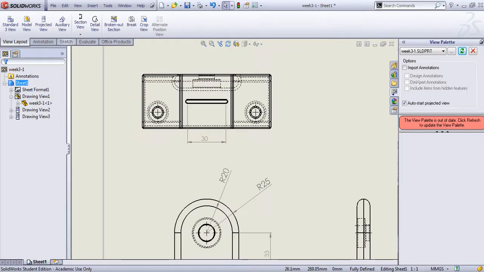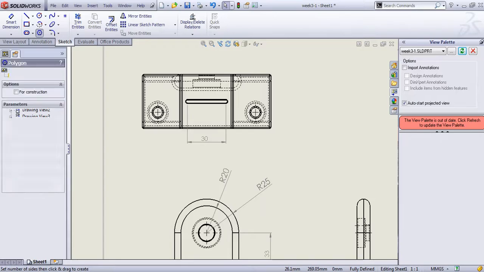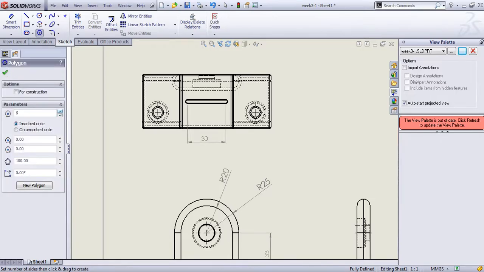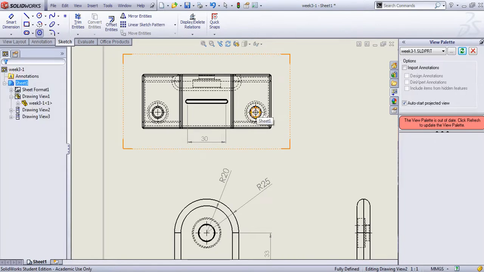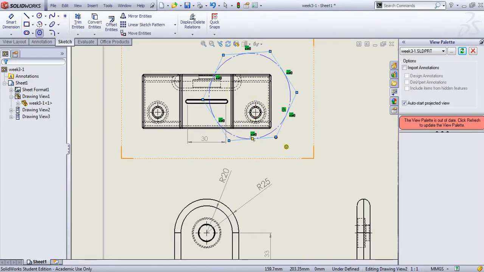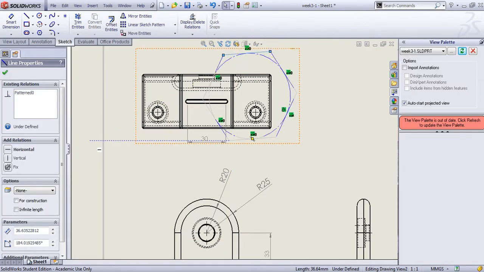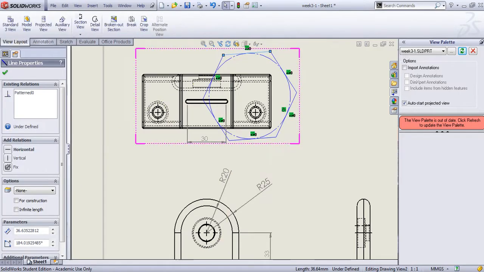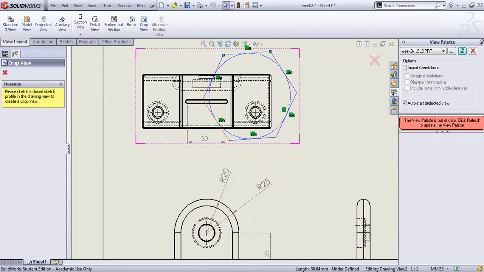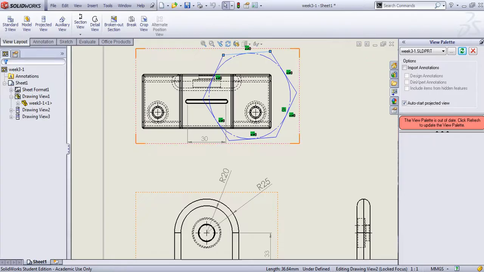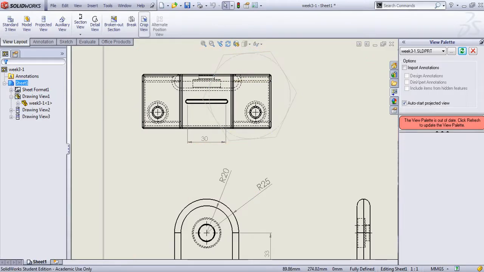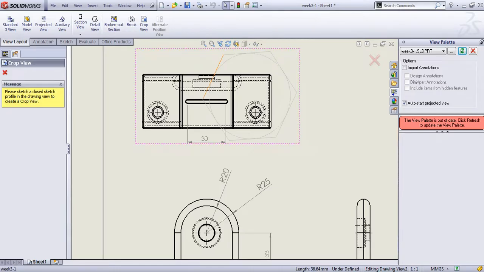Let's say I want to make it again, maybe make it a polygon actually, or a hexagon, and let's go here. This part I want to remain, the rest I want to take out. That's good. And then I go and I select this. I go to layout, crop, and let me just do it one more time, why I didn't accept that. So you go to crop, select this.